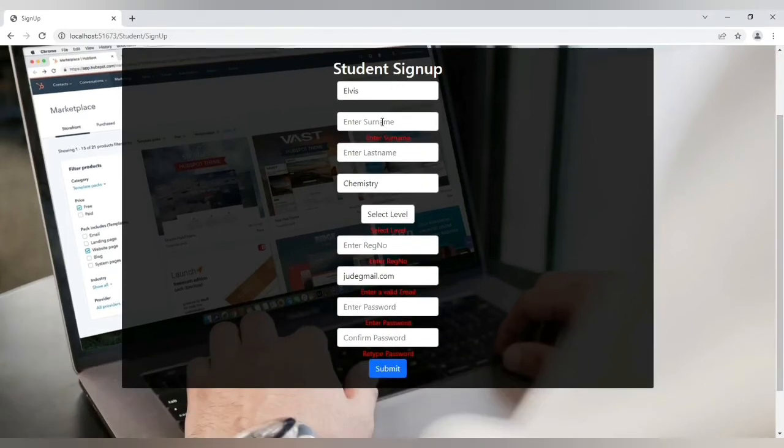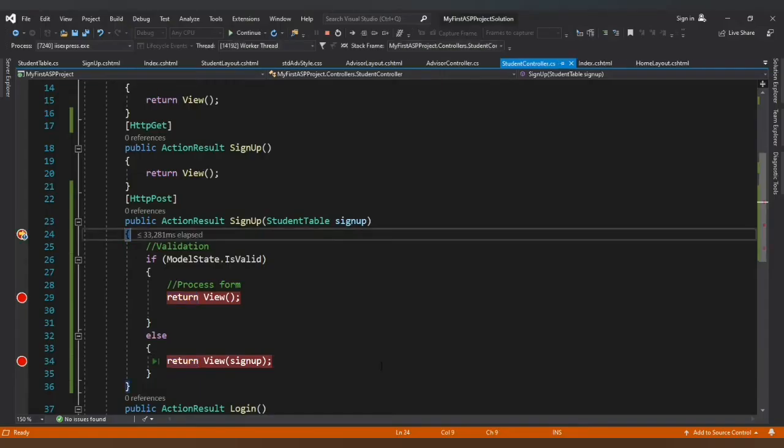So let's fill up everything. Let's select level, put a reg number, a valid email, and a password of at least 8 characters, the same in both fields, and let's submit.